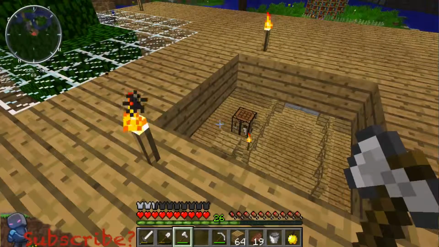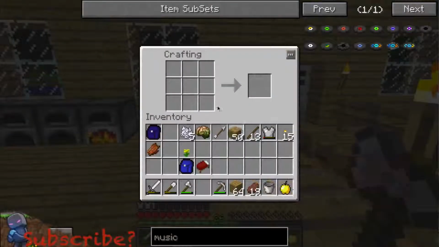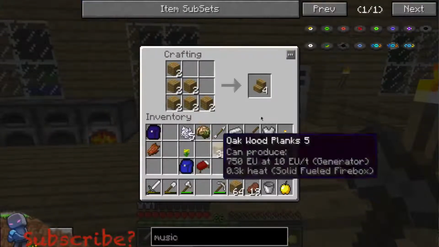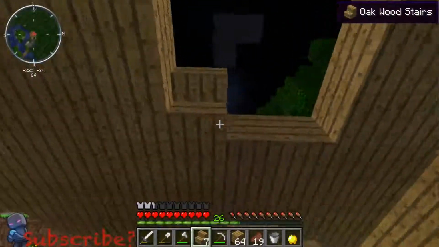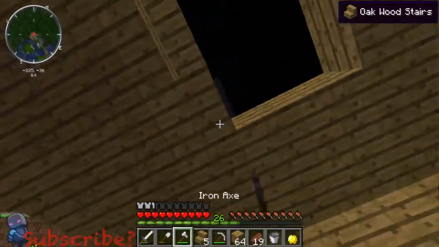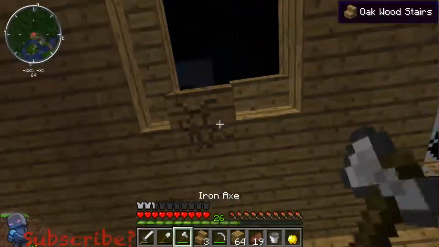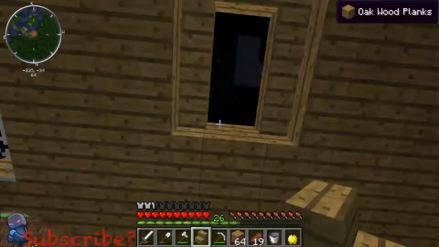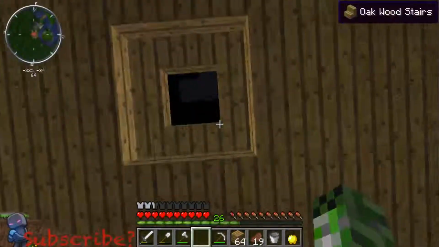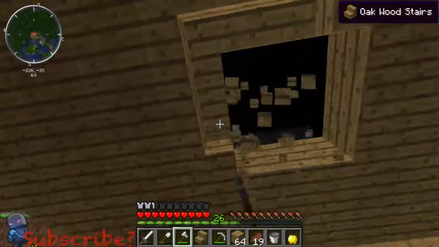Just what I want to do is make some stairs. Put them here. Just so it looks better. Really? Who told you to stay like that? Stupid stair. Perfect. Oh. That became too small. Okay, let's remove this.